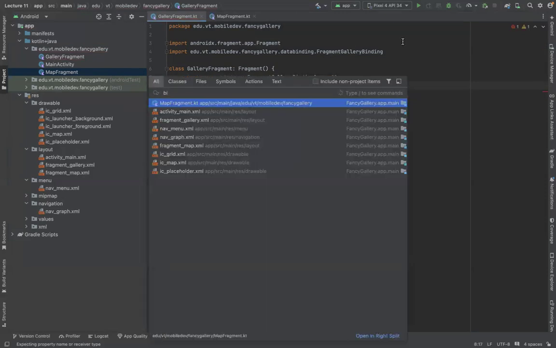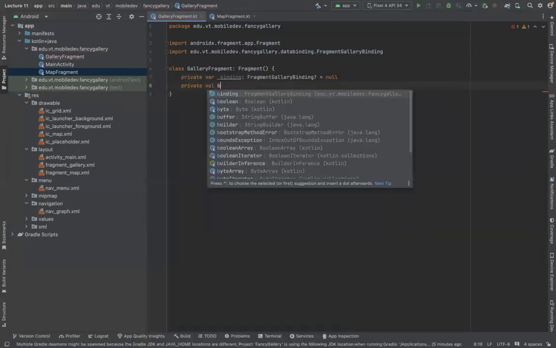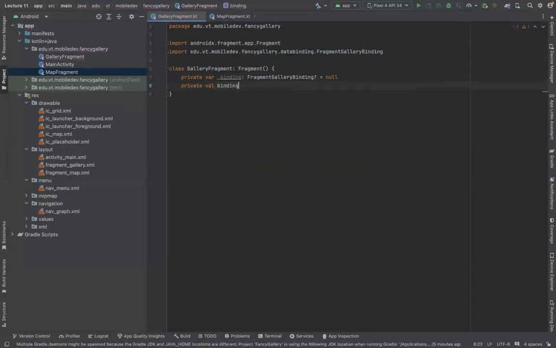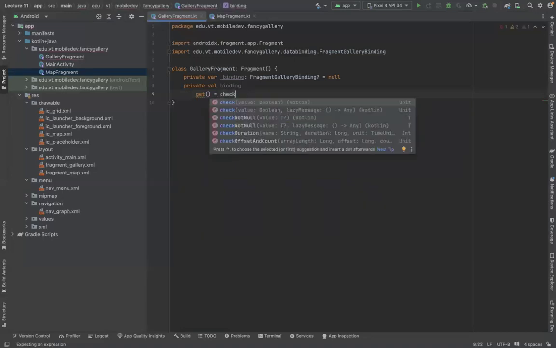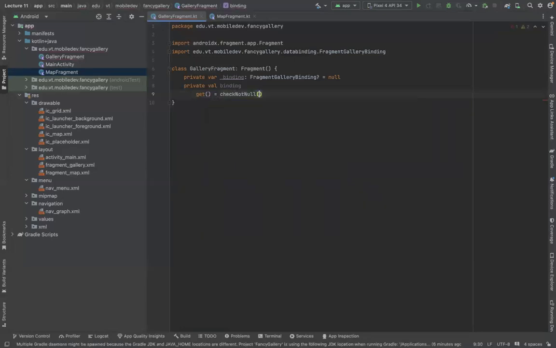That's the backing variable that we made, but we need to make another variable. And I've already shown you all of this, why we need to do all of this stuff in the previous lectures. So please check that out if this is confusing for you. And then we need to add that backing variable here, check if it's not null. And then we need to give, and this is what we did in the previous project, right? F gallery binding is null.